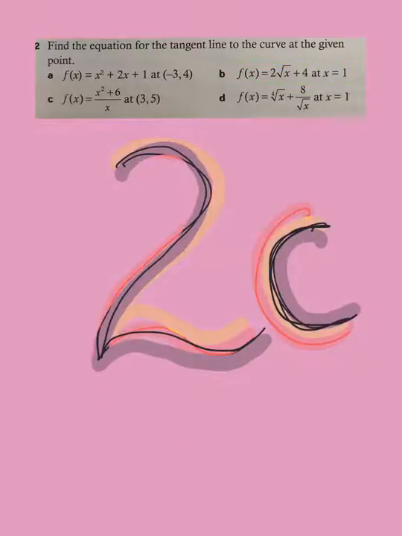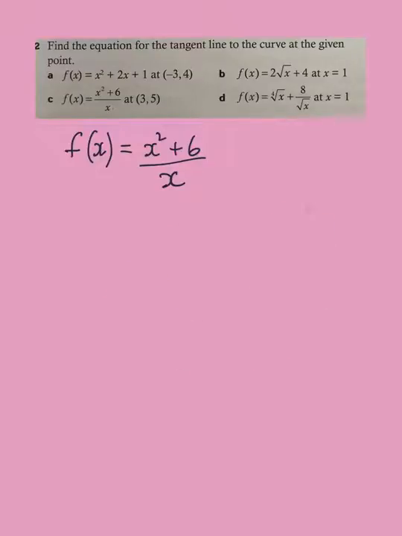Yay! Question 2c. With this question, you could use the quotient rule, or you could rewrite this to make it a little bit more friendly. Either way, you're going to end up with the same answer. So let's do it both ways. I'll show you what you do if it's the quotient rule. See if you can remember this.